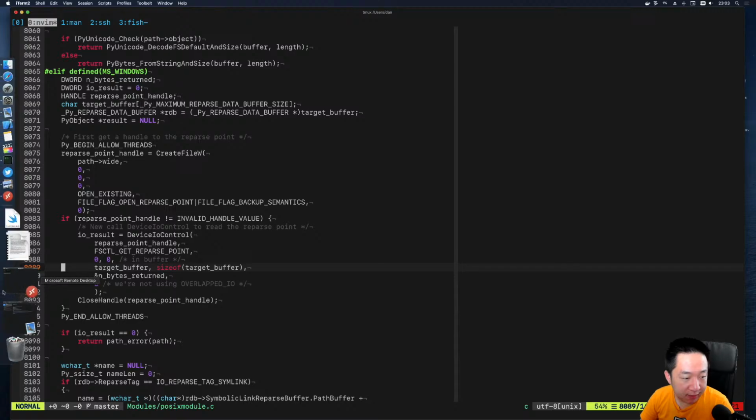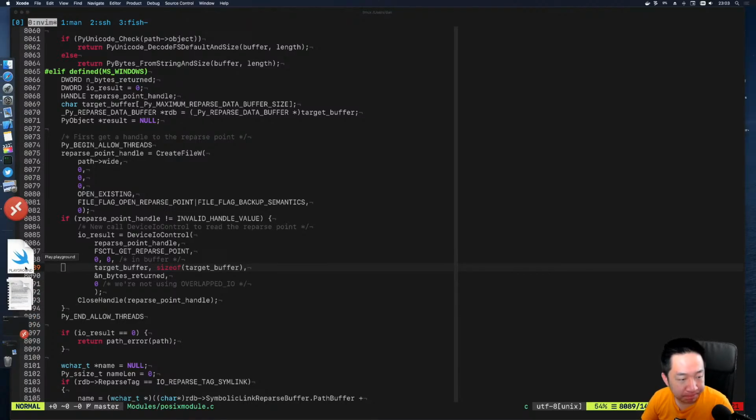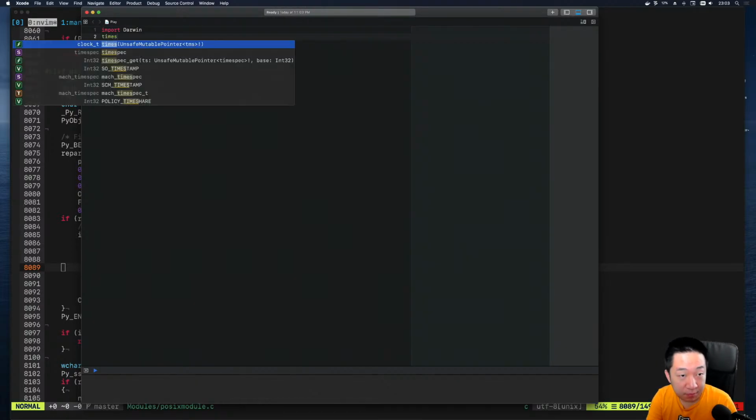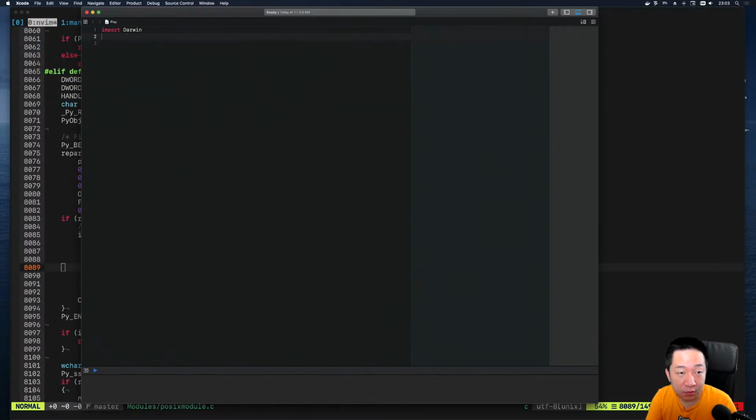Can we call size of in Swift? Import Darwin. Okay, and then time spec. How about that? Can we do size of? No, but I can do mirror reflecting time spec dot stride or something, right?